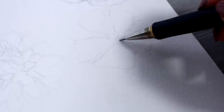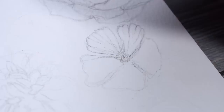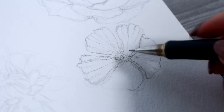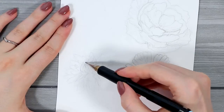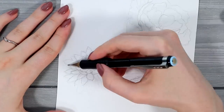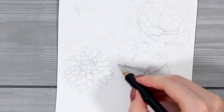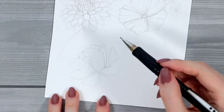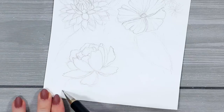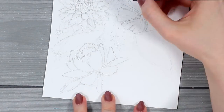I've really been practicing drawing flowers this year. It really wasn't my strongest point and I'm quite positively surprised how much you can improve in just a few months if you just keep practicing. I know these are still not perfect by any means but they are already a lot better than what I was able to do in March for example. I just wanted to share that to maybe motivate you to keep practicing if there's something you like to be able to draw. I'm sure you'll eventually get there and I think a bullet journal is the perfect place for all those practice drawings.